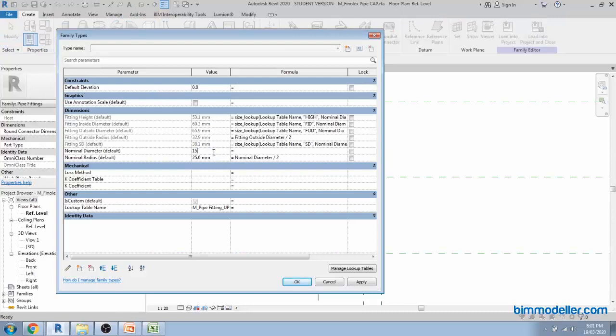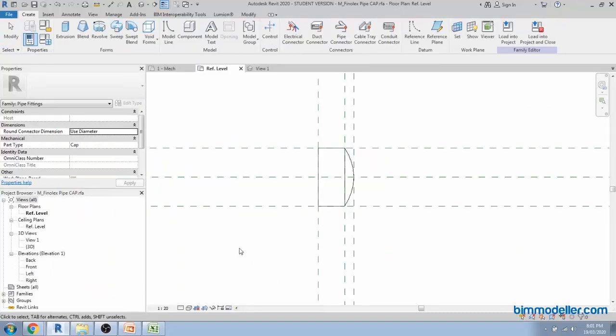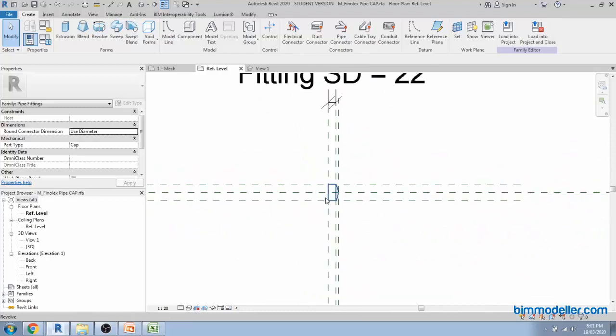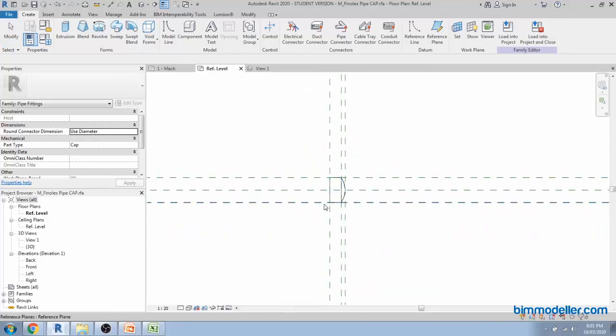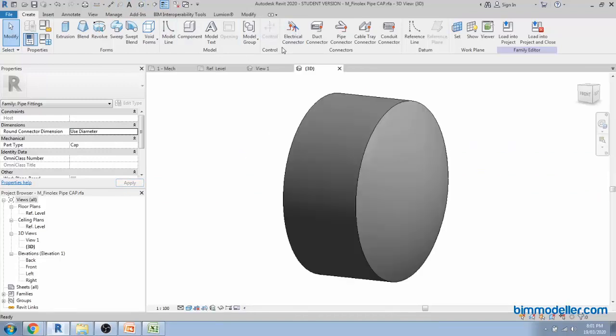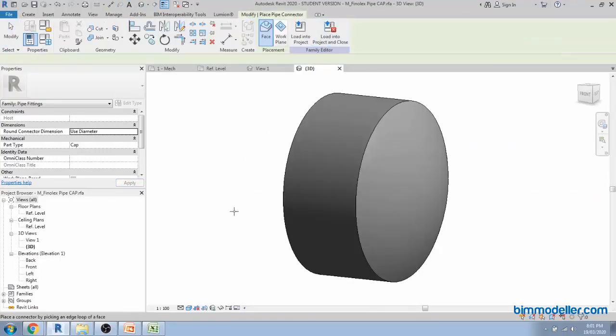Coming back to 15. Okay, as simple as that. Our constraints are working perfectly. And save this family. We need a connector, which is supposed to be... what is the dimension that you wanted to measure? Let it be diameter or radius. You can define it. Let's go to the 3D, and it's a pipe connector.